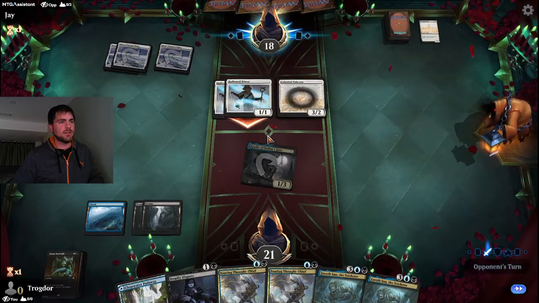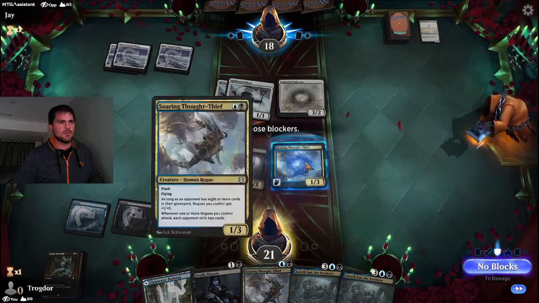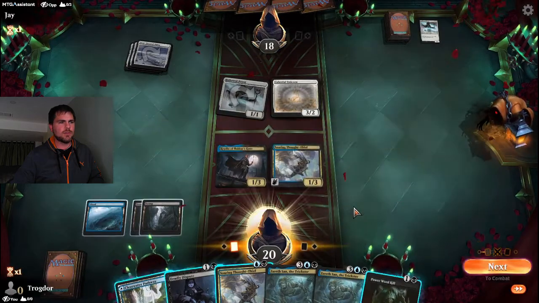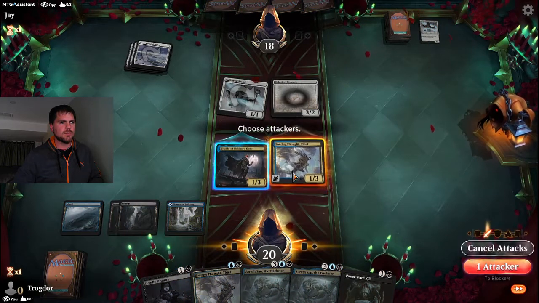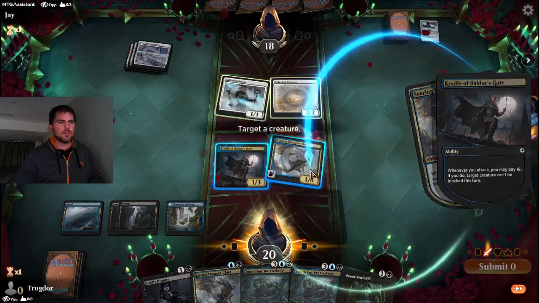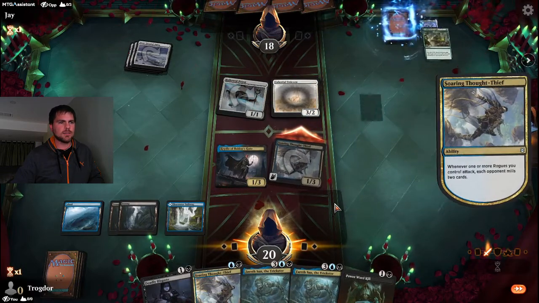So no way of gaining life. Do they attack? They do. Ambush him with a Soaring Thought-Thief. Play this blue, so we have another blue source. Attack with our Soaring Thought-Thief. We can't do anything with this guy anymore. And we'll decline this ability. Decline, I say.